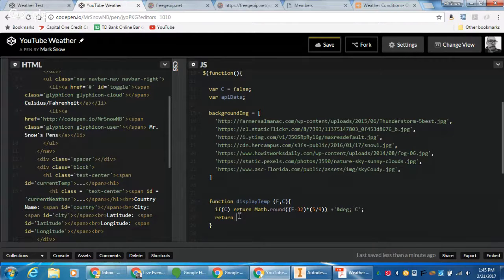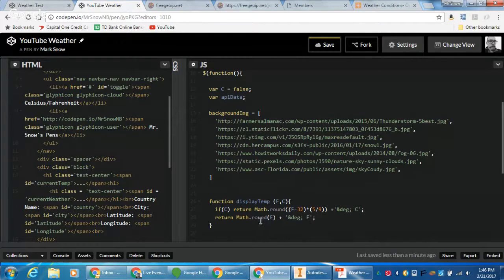All right. Again, it's just going to be math.round, because I want to round that number, because they give it to us in some long decimal that nobody really measures weather in. I want to round my F to a whole number. Then I want to plus the same thing I have here, except change C to F, because that says degree C. So Control C, Control V, and I want to change Celsius to Fahrenheit.